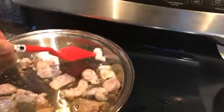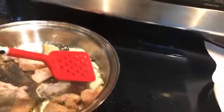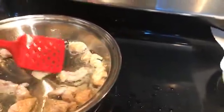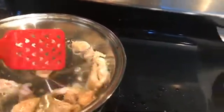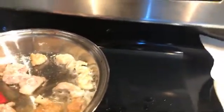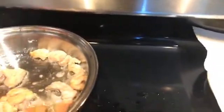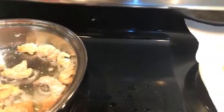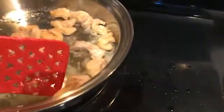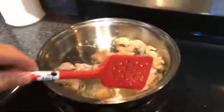Let's give them a flip now. So they're kind of a light brown right now. Okay, I gotta use two hands. But yeah, it's starting to spatter because of the wetness of the chicken. But I needed to keep them in a wet marinade to develop the flavor and keep them tender. That one's getting a nice golden color. More sizzling oil.